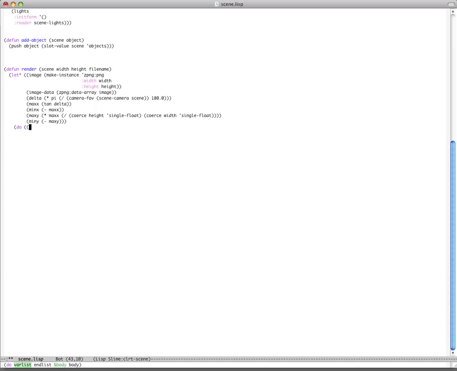Okay, and the variable that we are going to use, the first one, is our actual row, or let's call it y, the y position, and y will be initialized with min y.